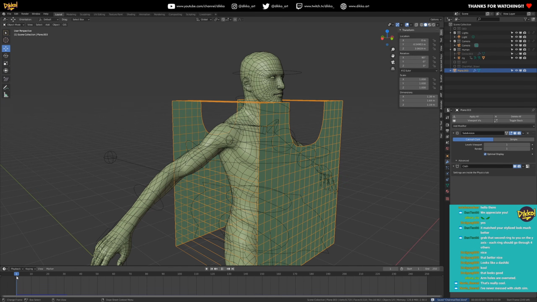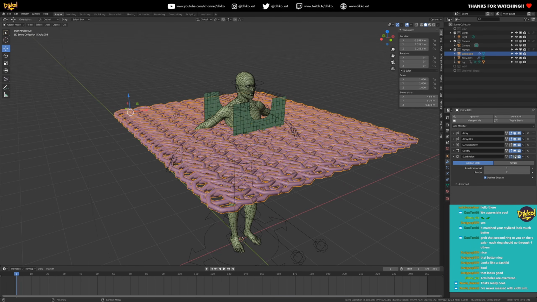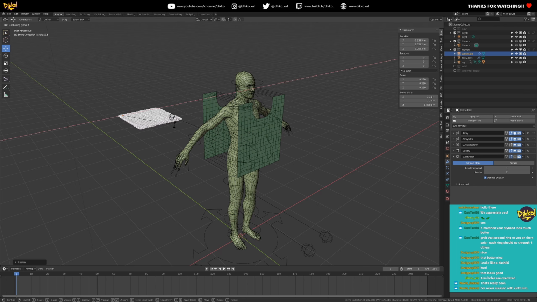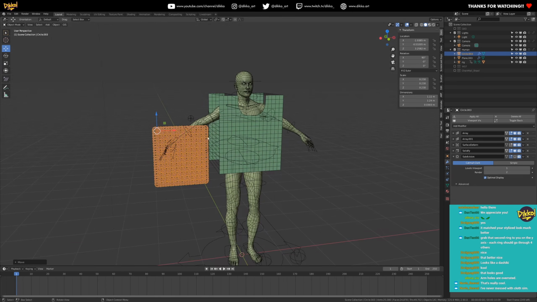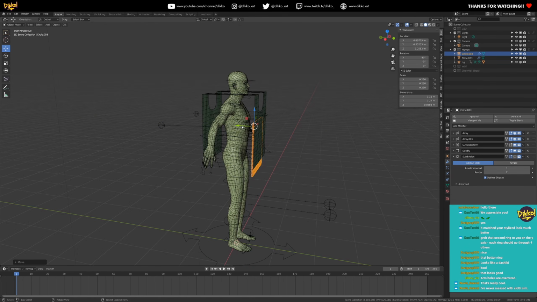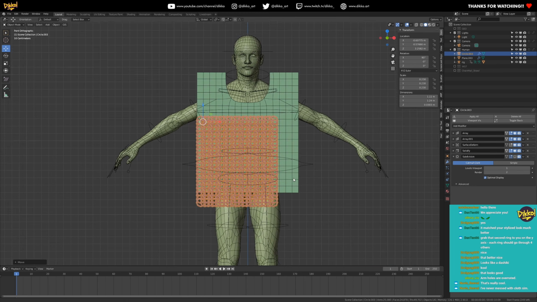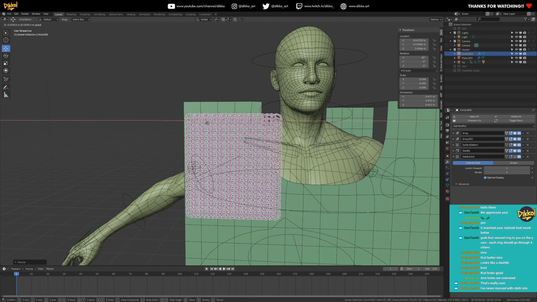Now it's time to bring back our chainmail. So let's bring back our chainmail. And I'm going to turn off the subdivision for now. Just turn that off. And let's bring in the chainmail like so. That looks all right. Yep, cool. And we're just going to get it into the right scale and put it into the right place, and it should work. Hopefully it does. Oh, thank you. Cloth sim's awesome when it works. When it works. So what I'm going to do, I'm going to grab this.